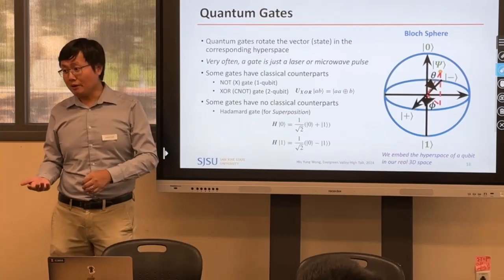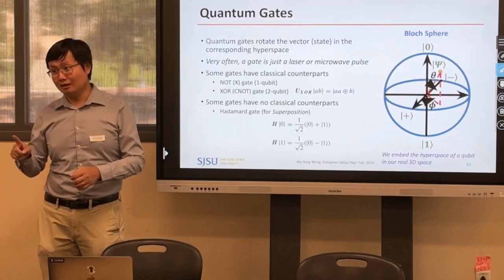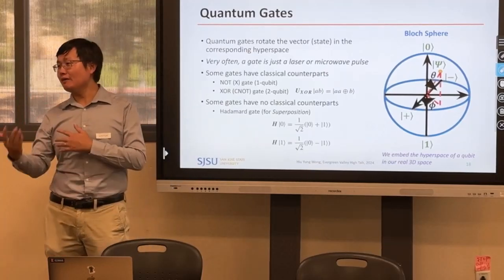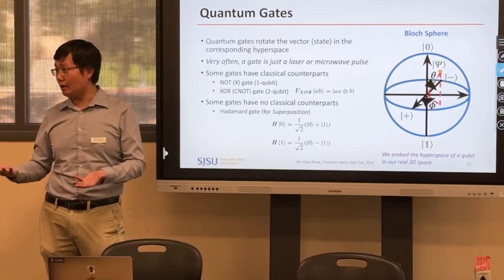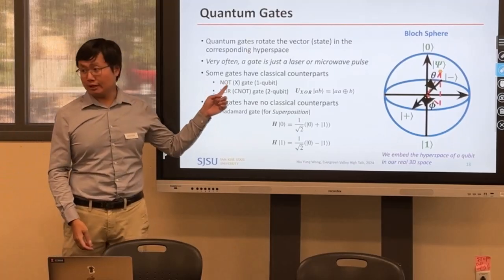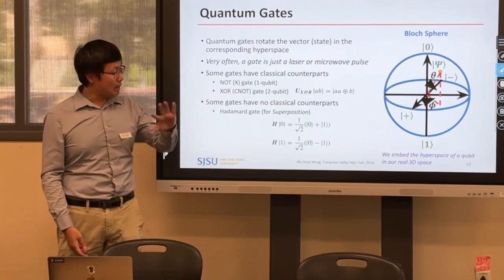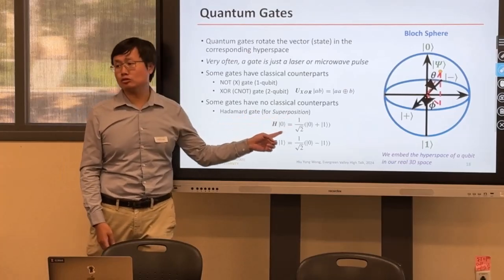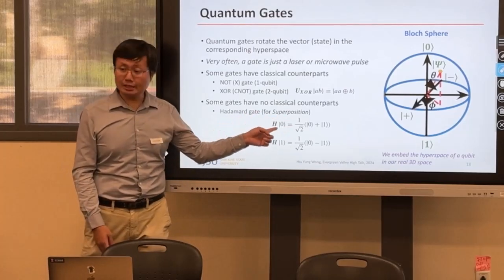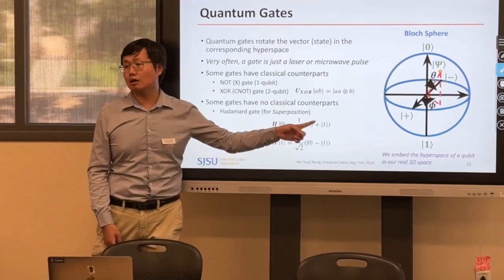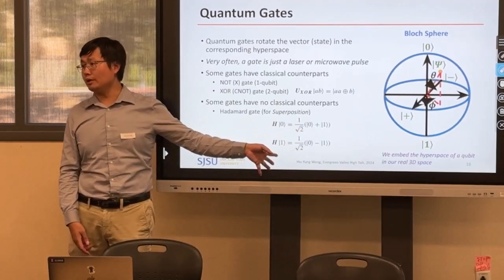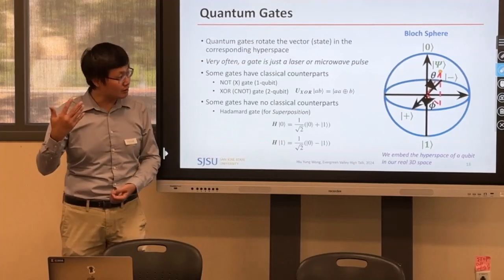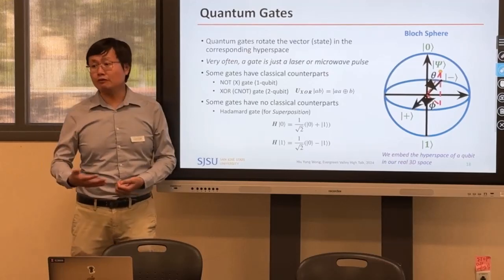Or you argue with your parents, whatever they say, you take a negation, right? They say, you cannot go out today, I can't go out today, always. This is the NOT gate, right? This logic happens every day. This gate you find in a quantum computer also, which is fine. But quantum computers are important because they have some gates that can create a superposition. You give a state 0, it becomes a linear combination of 0 and 1. And you know already why we need this type of gate, because we need to create superposition states so you can harness the power of a quantum computer.